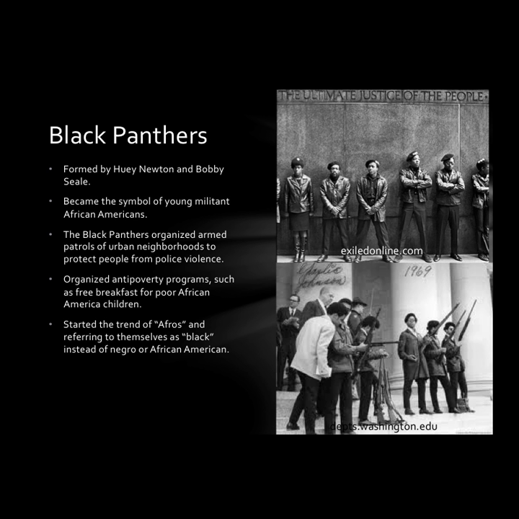They started the trend of afros and referring to themselves as black instead of Negro or African Americans. As you see in the picture, on the top, there is a group of Black Panther members wearing all leather and hats, and then at the bottom, you see them with rifles. The end.